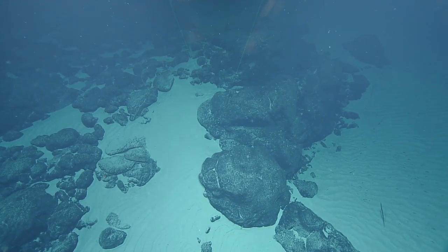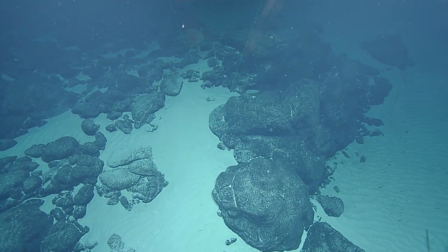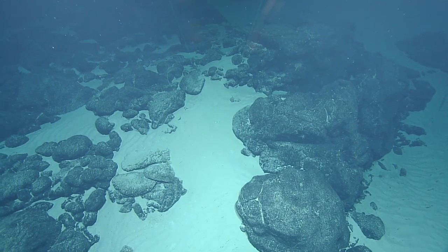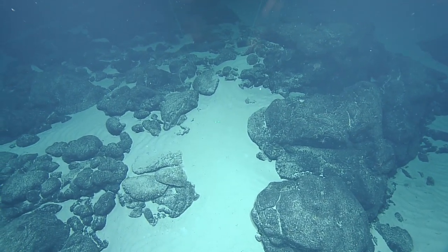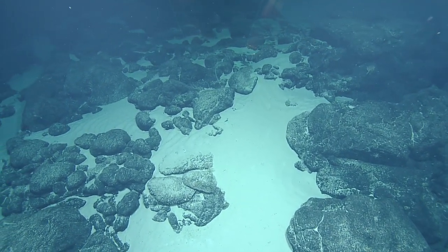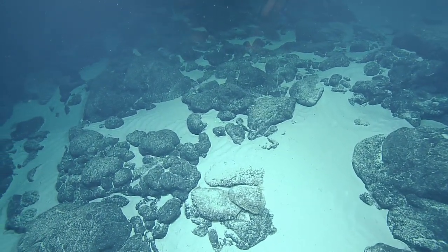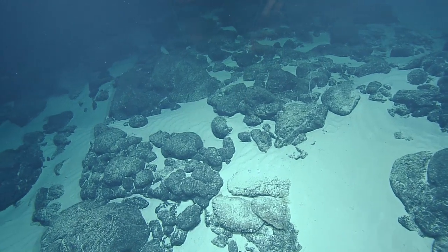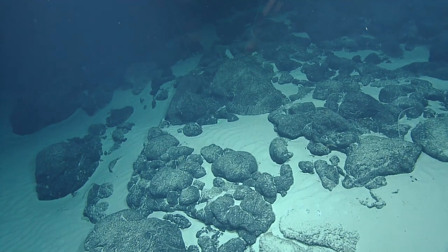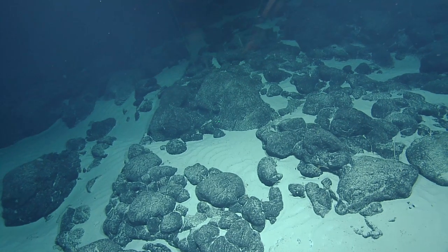Just another patch. Mm-hmm. Yeah, I wonder why they're so patchy. Yeah, these weird exposed features and a whole lot of sand around them. Mm-hmm. It's pretty stretched out now, so we're not going to really be able to go in there unless you want to move over there. Yeah, maybe let's start the ship heading in that direction a little. I can't tell how far this goes on. Yeah, sounds good. Let's just head south-ish. Looks like a little atoll-looking thing. In a way.